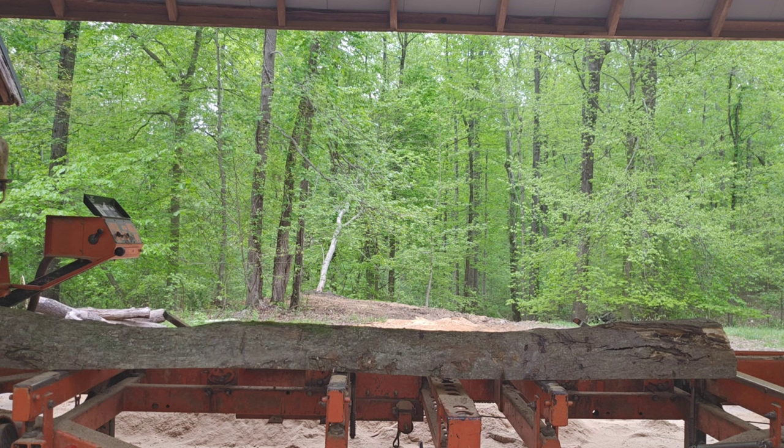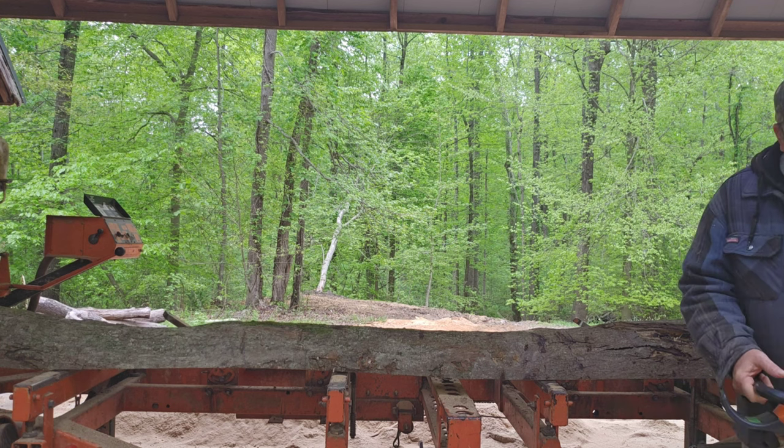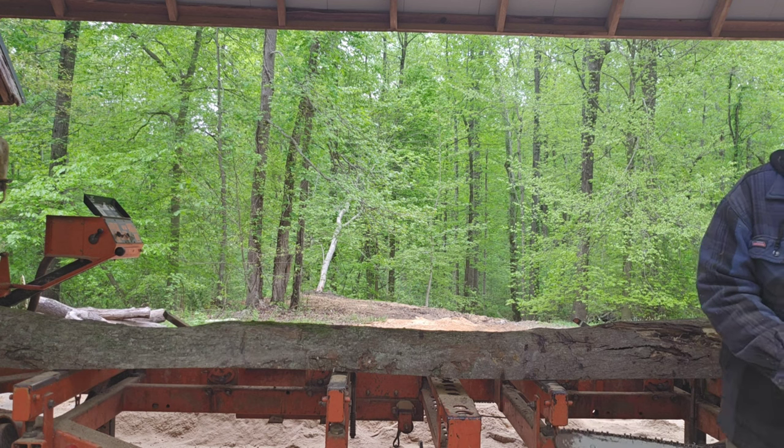I mean, most people wouldn't even touch this log. They'd have cut it up for firewood or rolled it over down the bank somewhere and said to heck with it. Not me.